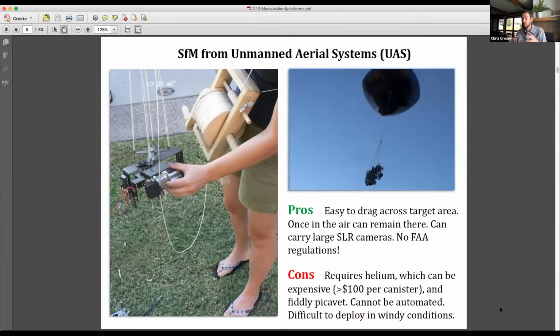And they use the Picavet thing, which is basically a way to keep the camera oriented. So that's what in this woman's hand here is the big spool of line that allows you to feed the balloon out, and then with the camera on it to keep the camera pointed straight down as the balloon tends to rock. So this is not something we see too many people using now that UAS systems have become quite affordable and easy to use, but it's definitely worth thinking about as an alternative, especially if you're working in wilderness areas or other places that are virtually impossible to fly the UAS.